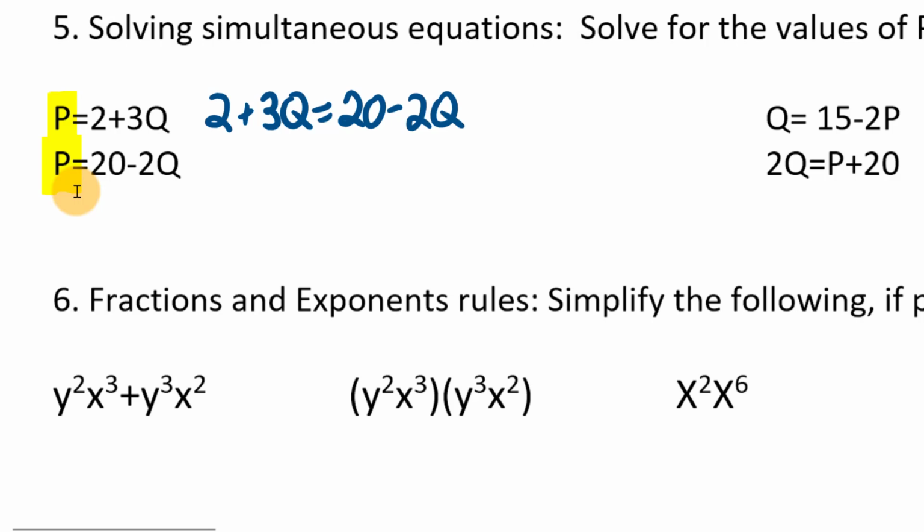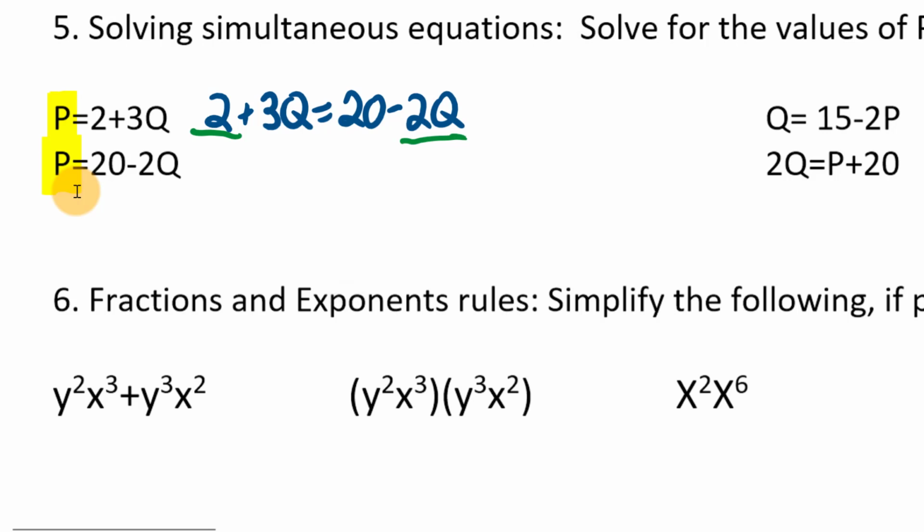And how you go about doing the steps, I want you to do these things any way that you are comfortable with. As long as you're doing it a correct way, there are a lot of ways you can do this. But in this case, the way I would probably approach this is to take this plus 2Q and add it to both sides, and then take this 2 and subtract it from both sides. And that way we get all the Q's on the left and numerical values on the right.